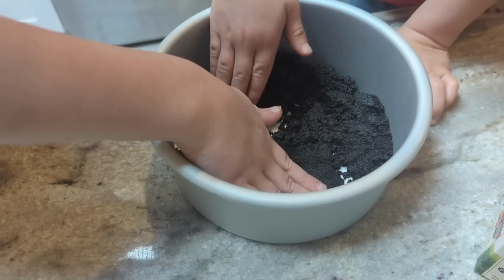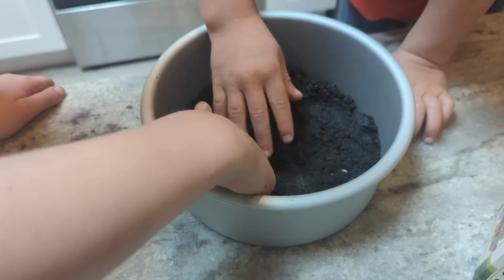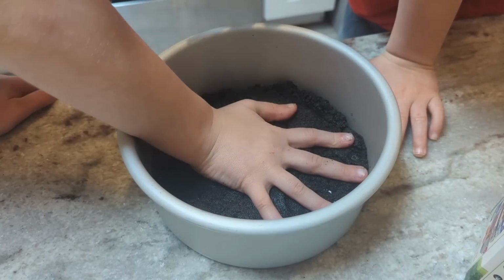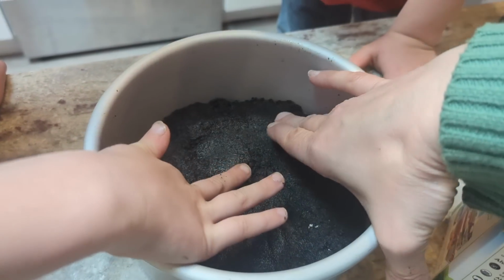There you go. It'll be fine. I think it'll be about an eighth of an inch or so. Yeah, that's perfect. Good job, guys. Hand mark on it. Your hand mark? Yeah. There you go. Let's get these little holes here. Yeah, and then you have to go wash your hands again.